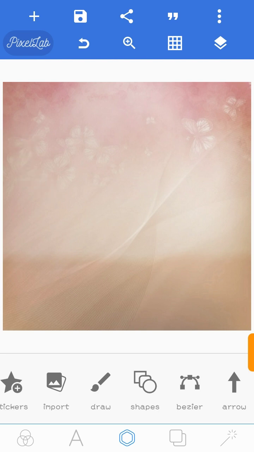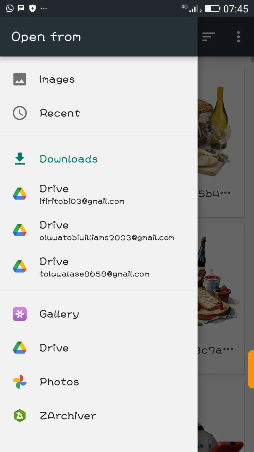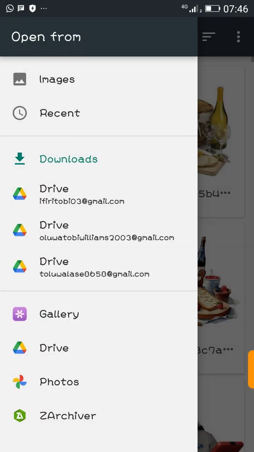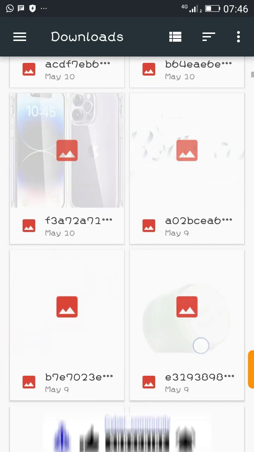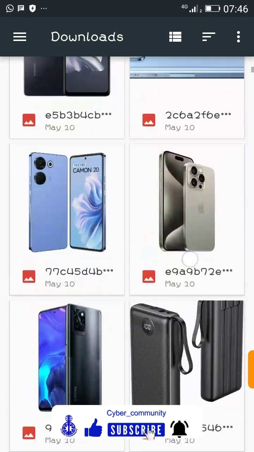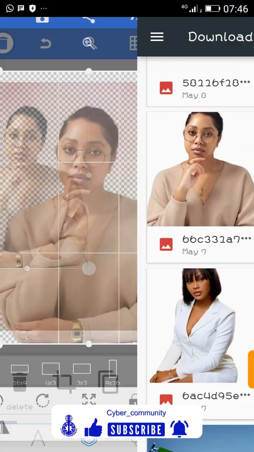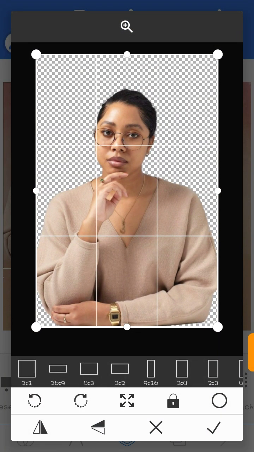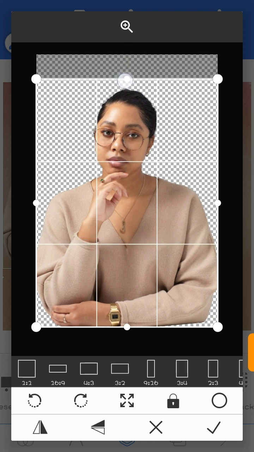So the next thing I'm going to do here is let me bring in the image of that lady, because we are using the image of a lady. Alright, as you can see, we have the image of that lady here, so I'm going to crop out this excess part.